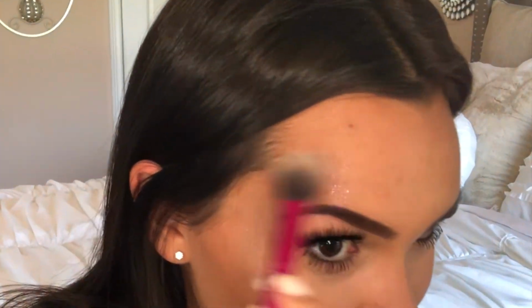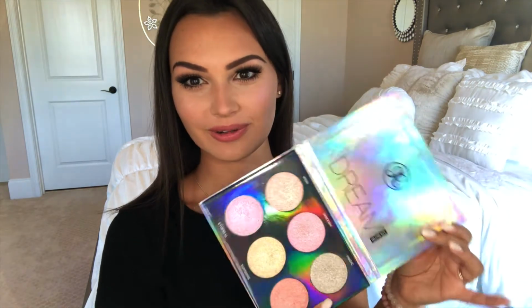And we can go in with this one called Magic. It almost looks green, but they say it's an icy base. So I don't really know what that means. We can go in with that and just put it here just so we can look at it. Oh my god, that's literally glitter. Oh my god, yeah, I would not recommend this if you hate glitter. That doesn't look right. I feel like this color would be better as an eyeshadow or something like that instead of a highlight on your face.